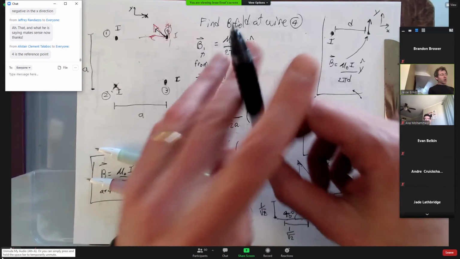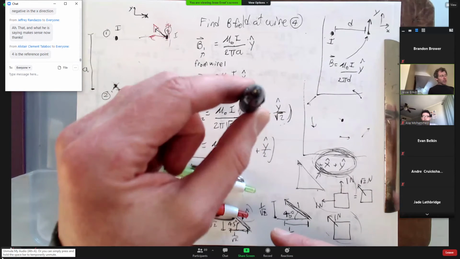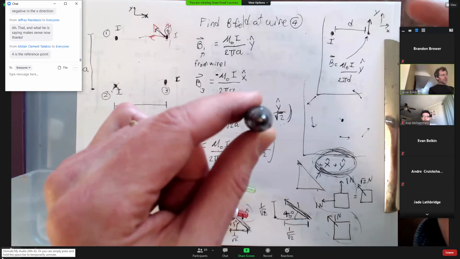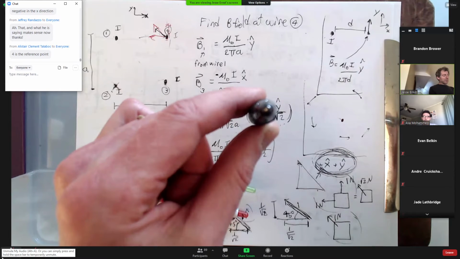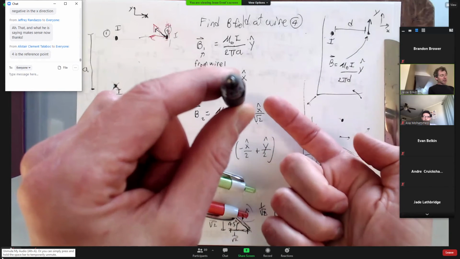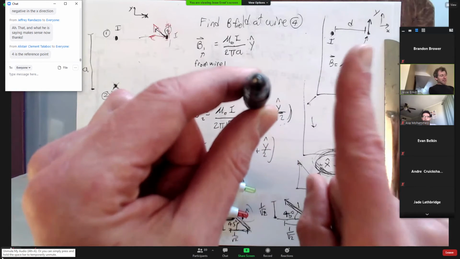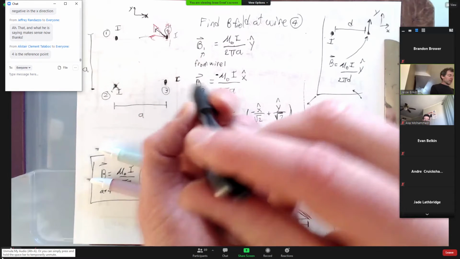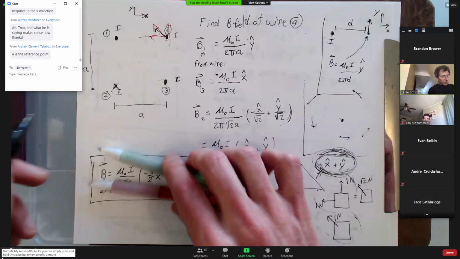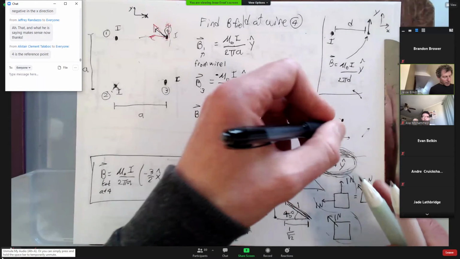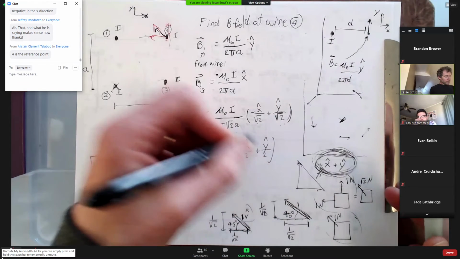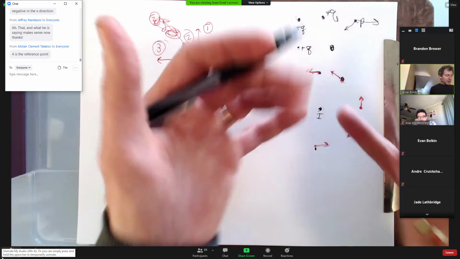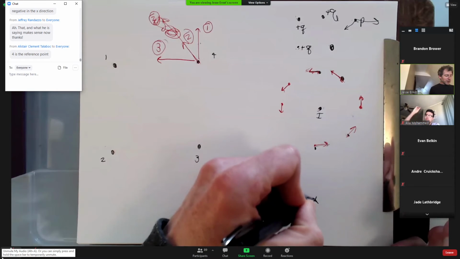How do you know? Because if I have a current going toward you and I say the B field here is that way and the B field here is this way, that's fine for you standing up here looking down at it. But somebody standing under here looking at the current going away from them still sees the same B field going around like this. They just see it from the other direction. So if you were to stand underneath this wire, this is not new physics. This is just looking at something from the other direction.